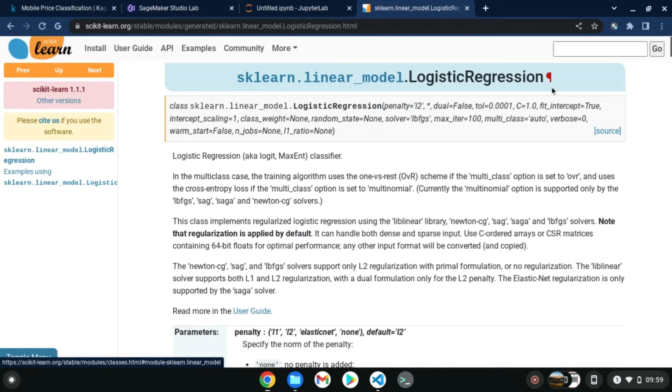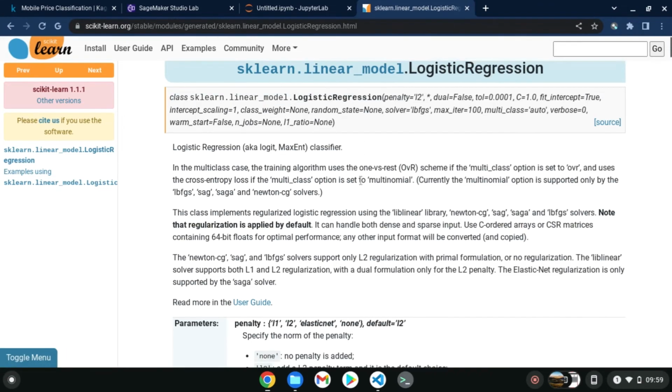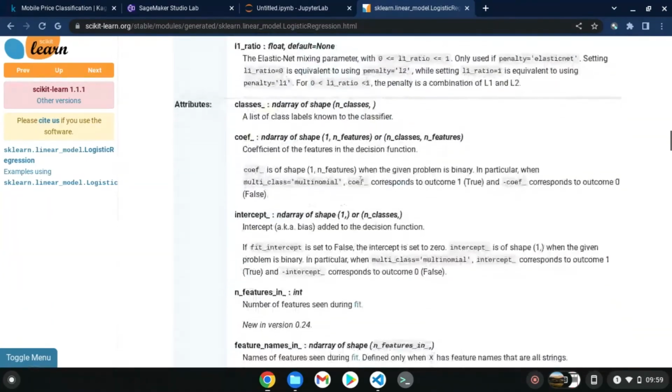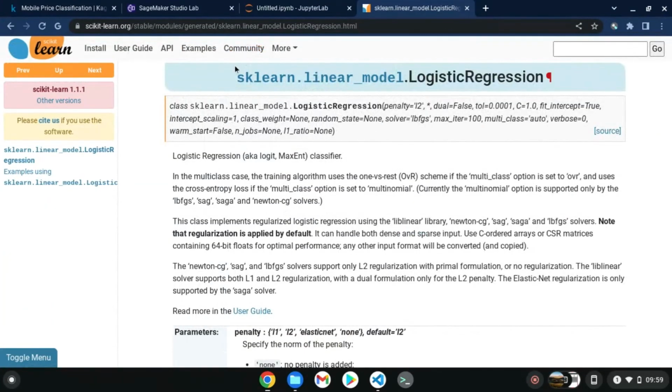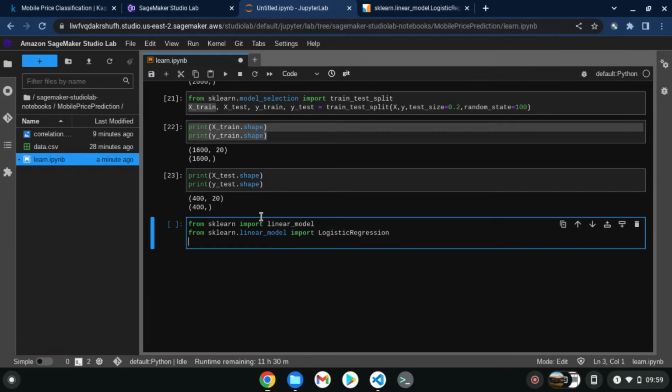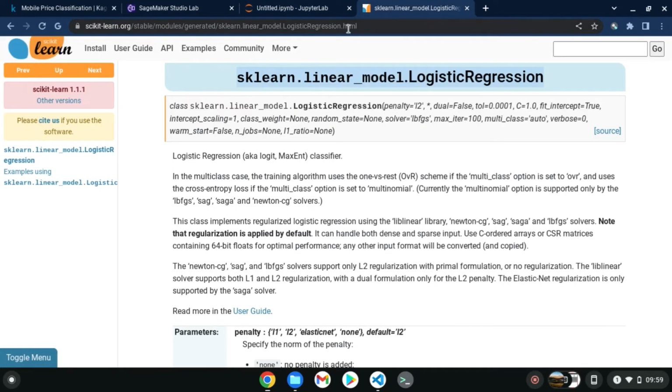You can use it like this, or you can use the from-import type. You can read the description which is available. So from sklearn.linear_model import LogisticRegression.